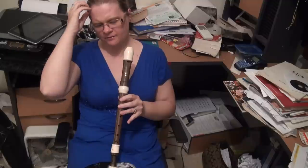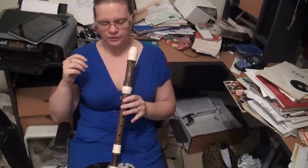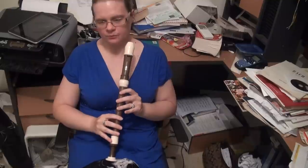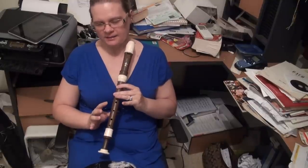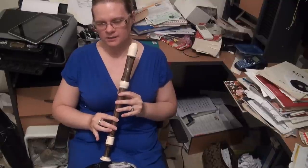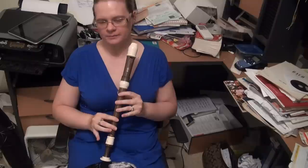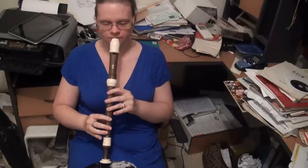So I find bar 4 difficult because I can play runs very easily because I've got the basic technique for that, but I'm still having trouble recognising notes and where to put the fingers. For example, when I see an A, my immediate reaction is to play an A, but in fact, an A on treble recorder is actually an E. So I can play runs quite easily, but when it comes to wide leaps, I have trouble sometimes with what the note needs to be on this recorder rather than what I want to play, which would be on the descant recorder. So we take this bar.